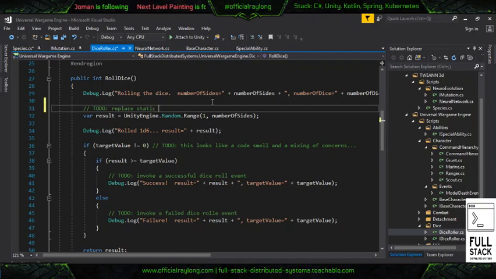Replace static UnityEngine.Random.Range call with instance of UnityEngine.Random.